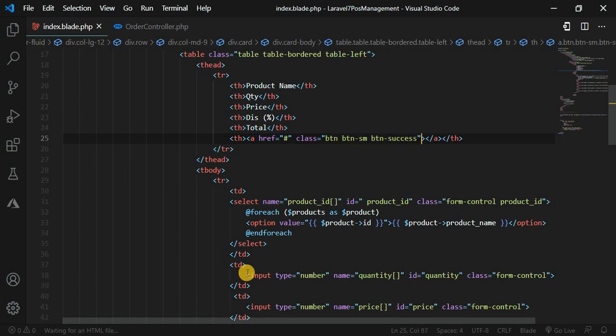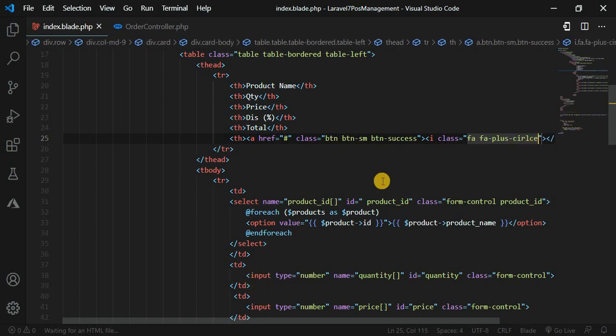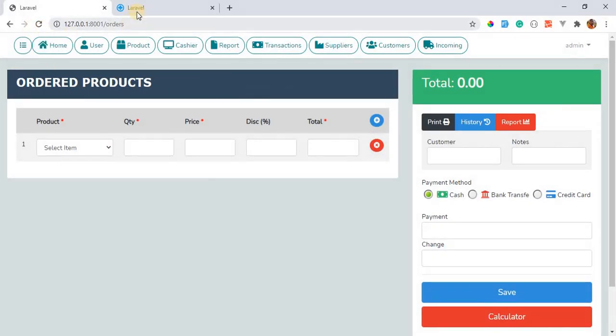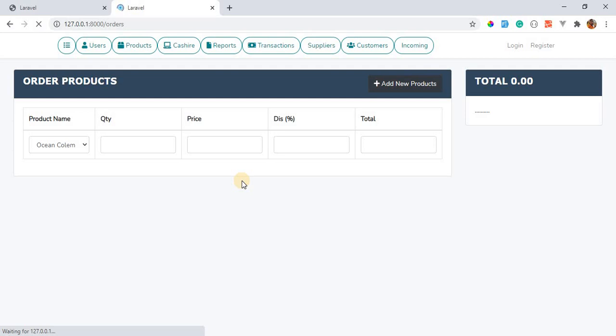Let's make it success, and inside here I will add an icon, the plus circle like this. So let's come back here and refresh our page.